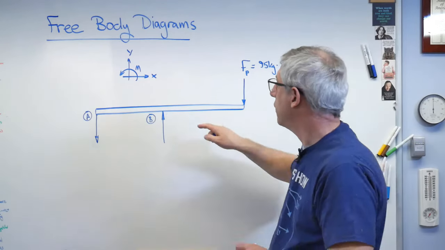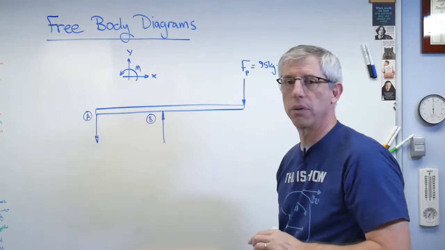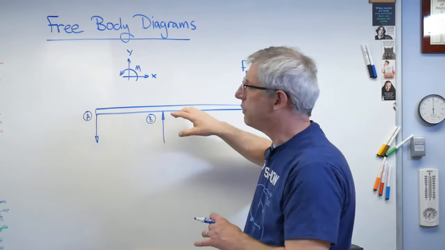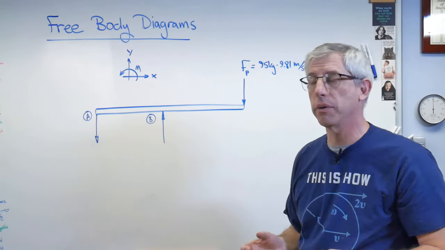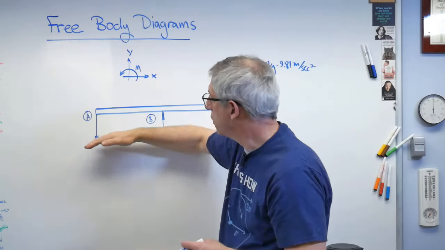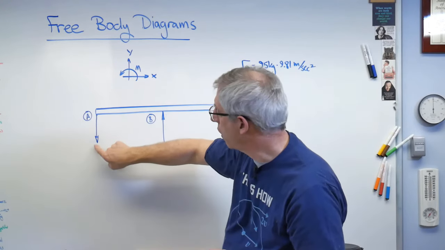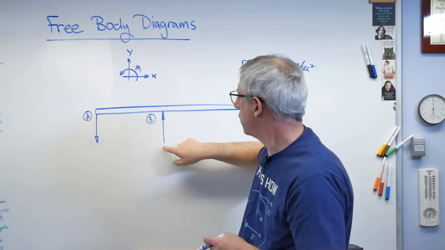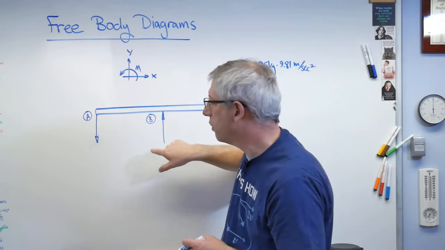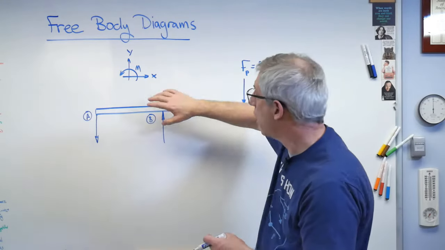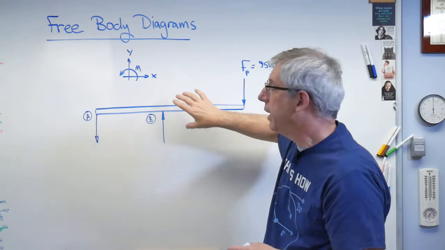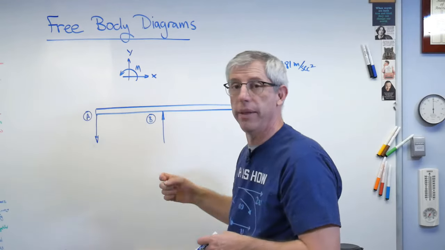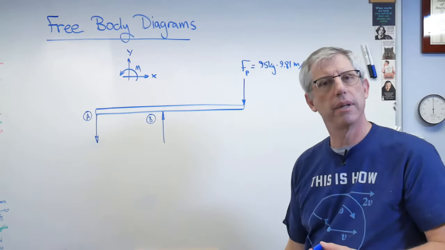Get this thing out of the way. So now that's a free body diagram. That's what one looks like. I've got the diving board, this little thin horizontal rectangle drawn, and now I've simplified. I've cut it free. It's free of the surrounding structure. I don't know what's going on below it. I don't know what the structure looks like. I only know that that structure exerts a force. In this case, it's called a reaction force on that. And there's another force there. These two forces right here are how the rest of the structure talks to the diving board. So this is a diagram only of the diving board, and we account for the rest of the structure by this and by this. That's it. That's a free body diagram. Not so bad, huh?